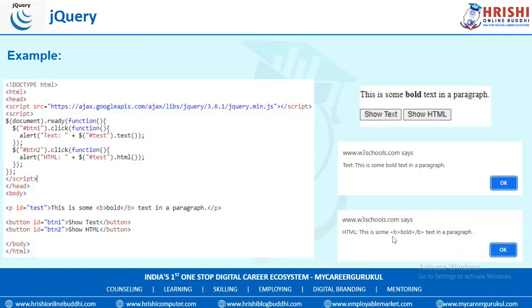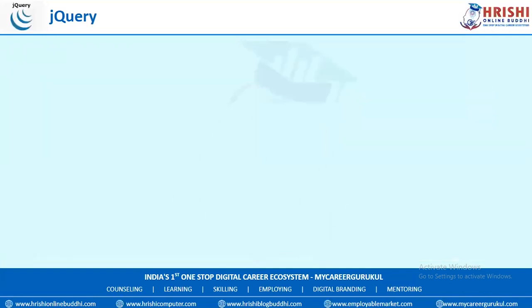So as you can see here, you can see the tag as well, that is an HTML tag. So this is a simple use of text. If you want to see the text of any paragraph, any heading tag or any element, you can make use of the .text method. And if you want to find out what particular tags are being used inside one particular element, you can simply make use of the .html method to find it out. Next is get attribute.